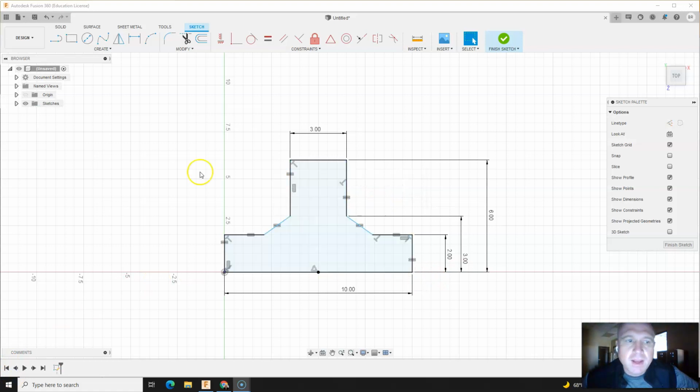And so the last thing that I have to define is this width dimension here. If I put that in at 2 inches, you can see that now I have a sketch where all the lines are black. It's fully constrained. And so that's what you're working towards. So you can use these dimensions and the geometric constraints on here to create your fully constrained sketch.